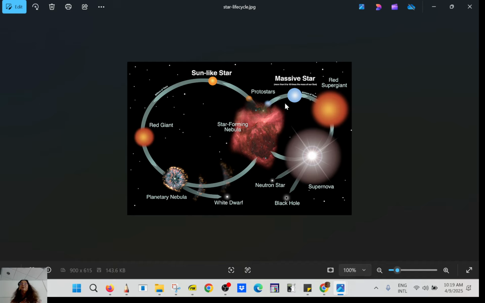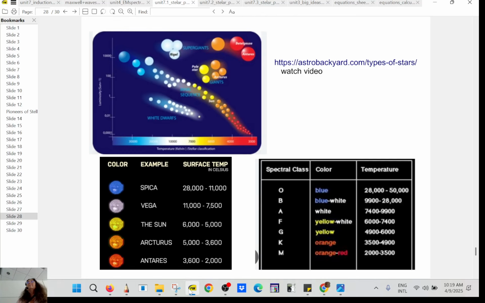If you have a big star, okay, it depends on what you begin from. So if you have enough stuff to make a big star, you're going to get a blue star that will inflate into a red supergiant when it's going to run out of hydrogen. Then it's going to end up as a supernova, and you can have a neutron star or black hole. Okay, so just summarizing it.